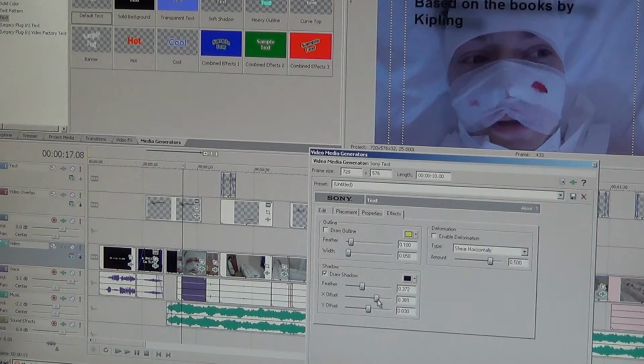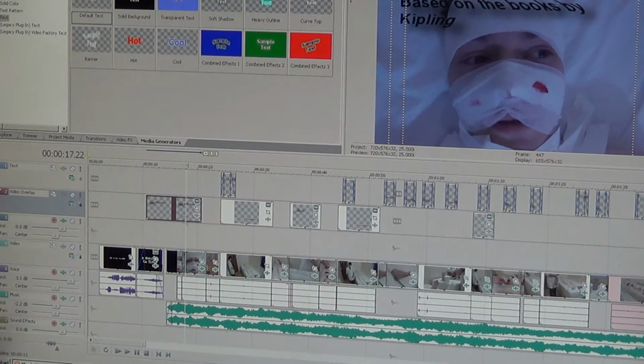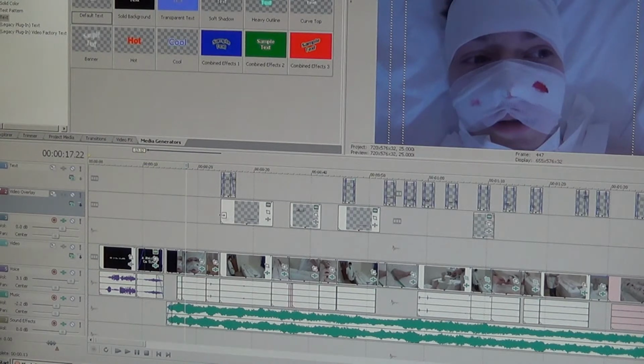We can control the X and Y axes, so which direction the shadow's on, so we want it slightly to the right and slightly down, we'll set it to these settings. Also you can shear horizontally and you can change these effects, so if you wanted to do a squish top or a squish bottom, an almost Star Wars type effect when that comes rolling in. And you can curve right, or of course curve left. We're going to take that out because we've already got all the titles we need.